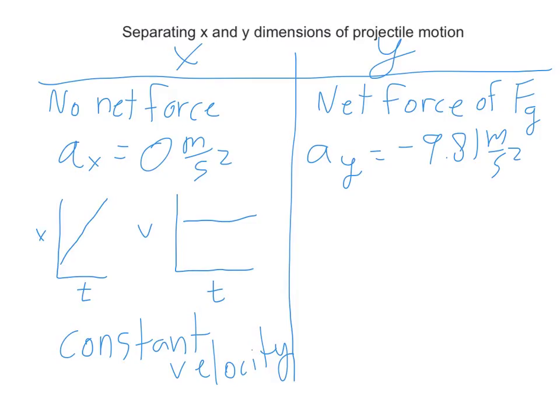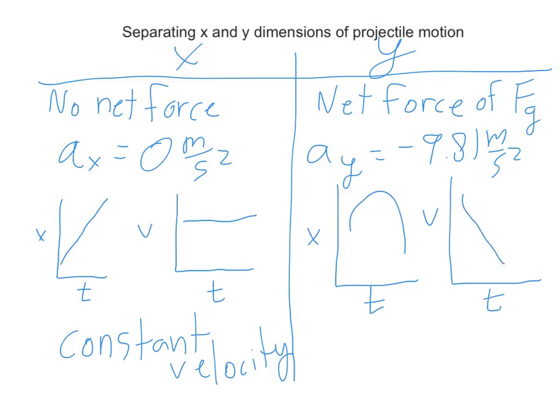All right, let's look at the y direction. So if the acceleration is a constant number like that, it means that we have uniform accelerated motion, which would mean that our position time graph would be some sort of parabolic shape like that. And the velocity time graph would be some sort of linear plot like that. And then we could find that acceleration by taking the slope of the velocity time graph. Now, this again is what we would call uniform accelerated motion because the object is accelerating and it's doing so at a consistent rate of negative 9.81 meters per second squared.